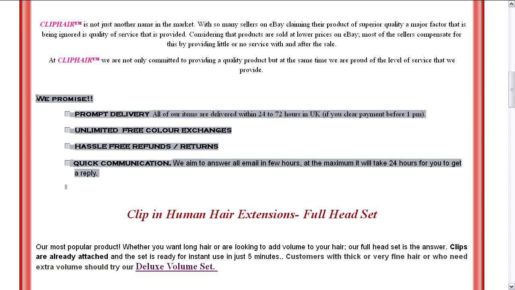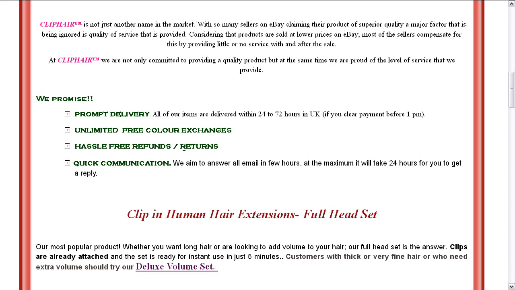There's 4 key points about their business, and again, it's just building that reassurance with your buyers that you aren't going to rip them off, you are going to be there if they've got help, and again, hassle-free returns and refunds. Again, one of the biggest concerns for your buyers is, what happens if this item isn't right for me? Are they going to be there to support me? And again, these kind of critical questions are answered in here.